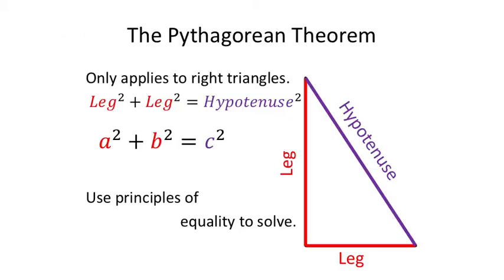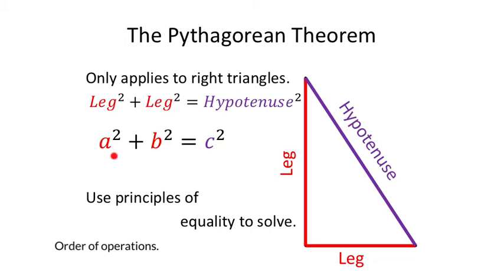Some people prefer to think of this as a squared plus b squared equals c squared, which I think sounds even more nerdy, but people seem to remember that better. So if you want to think about it that way, that's fine. And it's true if, well, I guess we won't be using a lot of principles of equality today, except maybe the square rooting on both sides. For the most part today, we're only going to see order of operations, okay? And really, the only operations we're going to see from the order of operations is that you have to do exponents, and then you can add, okay?